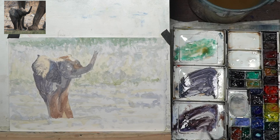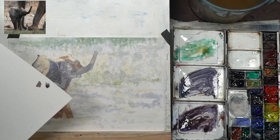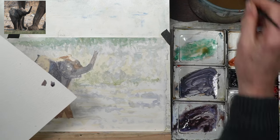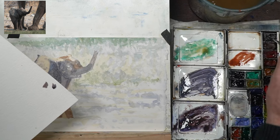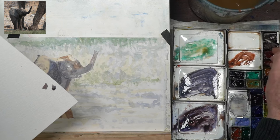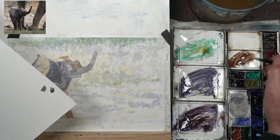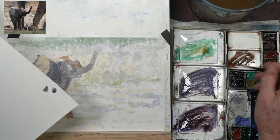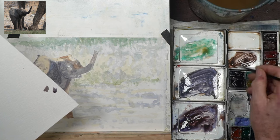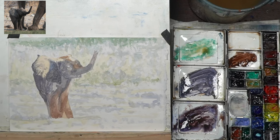Okay, so I'm going to come in with this. Test it again. Just see where you are. I think that could be even a little warmer. I think I need to make a little pile in here, which is a lot more warmer. So I'm going to use the English light red, but I'm going to be using some of the sepia, which is up in here. It may not be enough to do it because it's not a strong pigment, but we'll see how we go. I might even put a little neutral tint to that. That's quite a warm little value. A little bit of red in the form of Indian red. We're going to see where that goes.